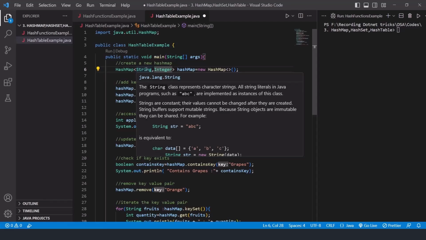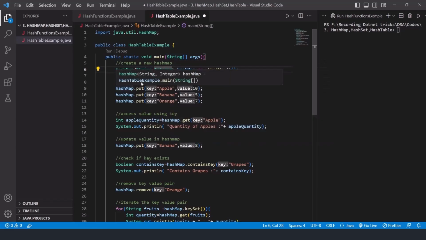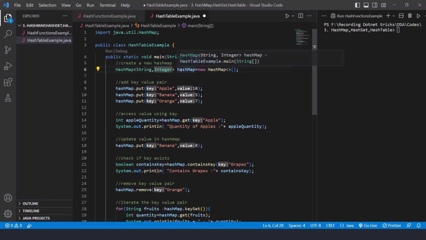In arrays or in a linked list it may be slow, but HashMap is very fast because it's stored in hash format. When you write the key, the hash code, you remember the hash function in the previous example, we applied that, and here it retrieves. It's very fast because we get it by index, and the hash code is defined over there. All right, now here we are adding key value pairs representing quantities of different fruits.